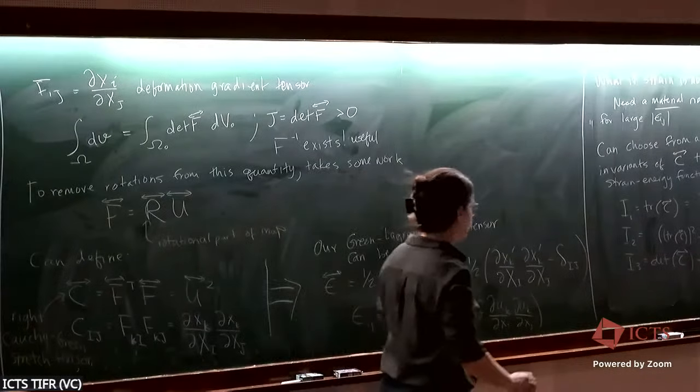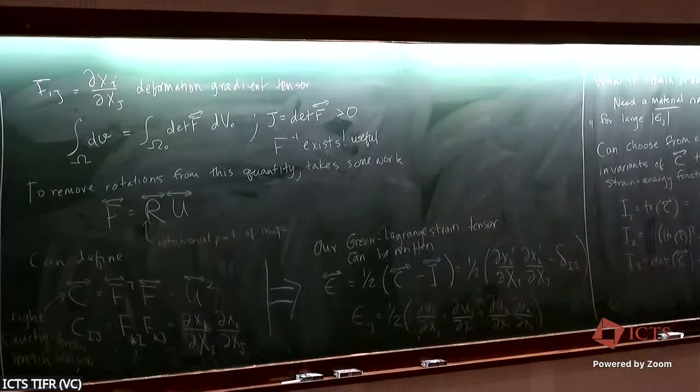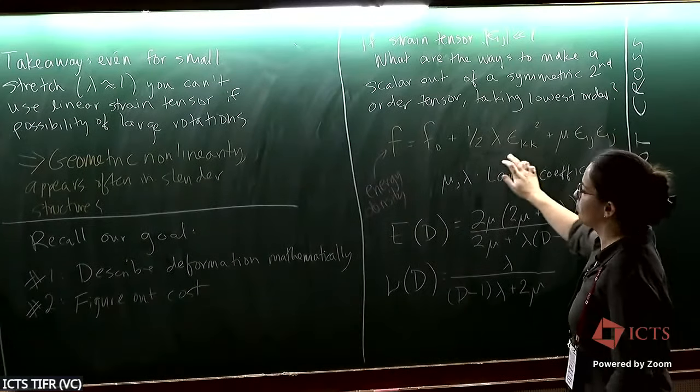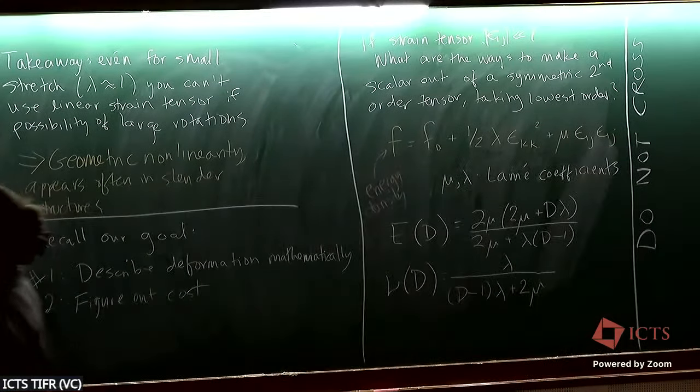I'm not sure I'm completely getting your question, but what you could do is plug this quantity into that expression. So this is exactly our Green-Lagrange strain, the nonlinear version, and you could plug it into here, and you would get something that in the small deformation regime looks like this. We have mu and lambda here because this allows for finite compressibility, whereas I only wrote down Neo-Hookean for the incompressible case. There are more choices to make when you want to have a compressible Neo-Hookean model. Some people use different forms. We'll explore that a little bit in Phoenix.